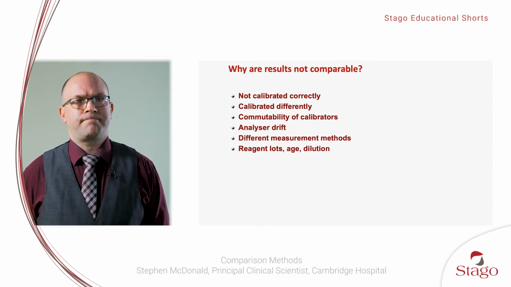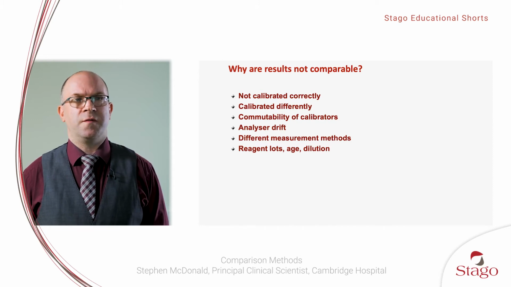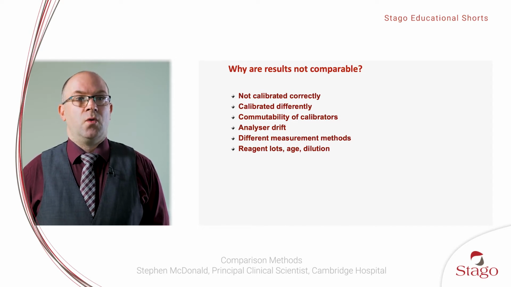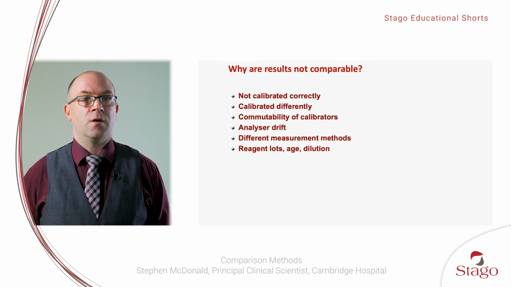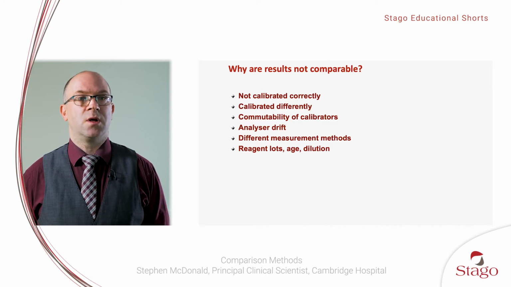Why wouldn't they be? So in hemostasis we use a lot of calibrated assays, and we're very much reliant on those calibrated assays being calibrated correctly and consistently across the different analyzers and reagent platforms that we use. Those calibrators themselves have to be traceable, metrologically traceable to higher international standards, and therefore have to demonstrate that they are commutable to patient results and also to those international standards. Failure to achieve that can really cause quite a lot of problems with results not being comparable across platforms.